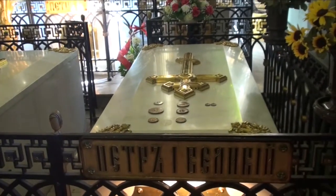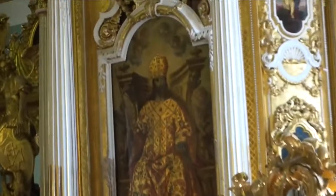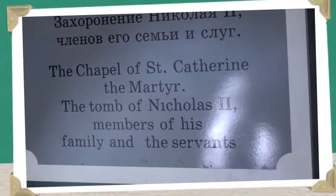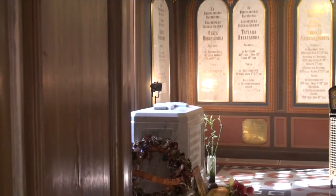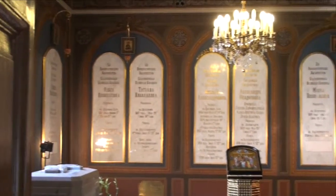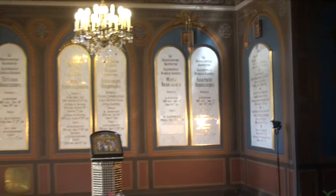Yeah. So it was her idea to create a palace made of ice, and she persuaded two old people to spend the night in such a palace. Alexander in the center, then Maria, Anastasia, and to the left there are a doctor, a cook, and the maiden. And they were killed and cut up into very small bits. So it's pretty hard to tell who's who. Why were they killed?